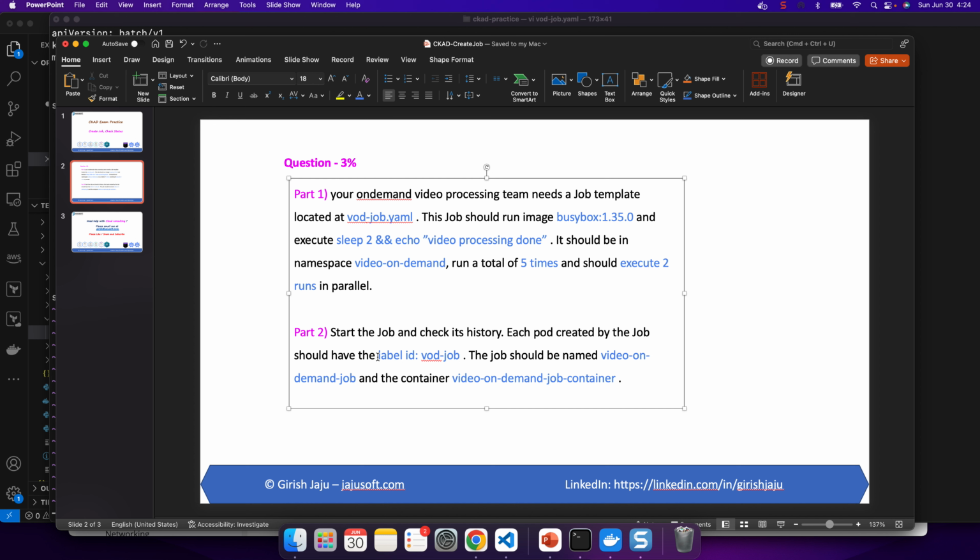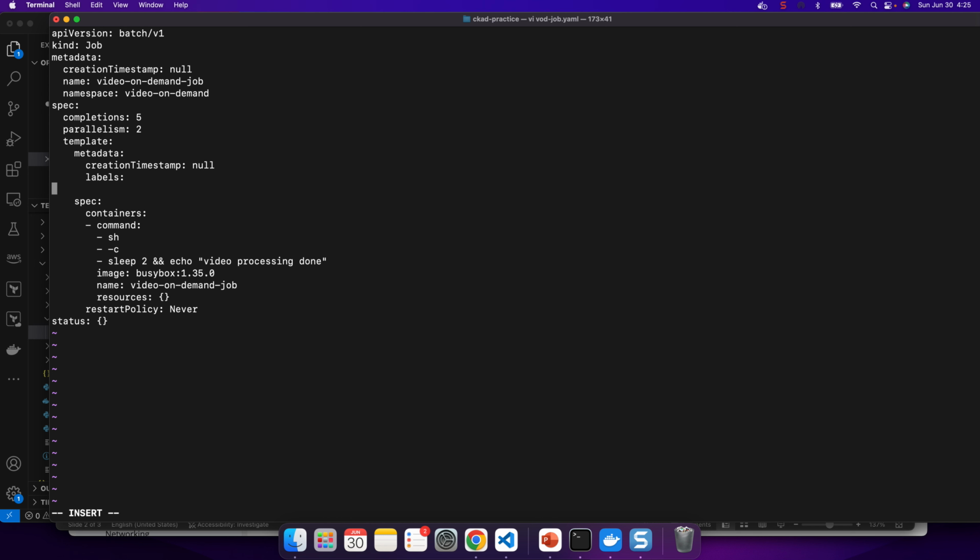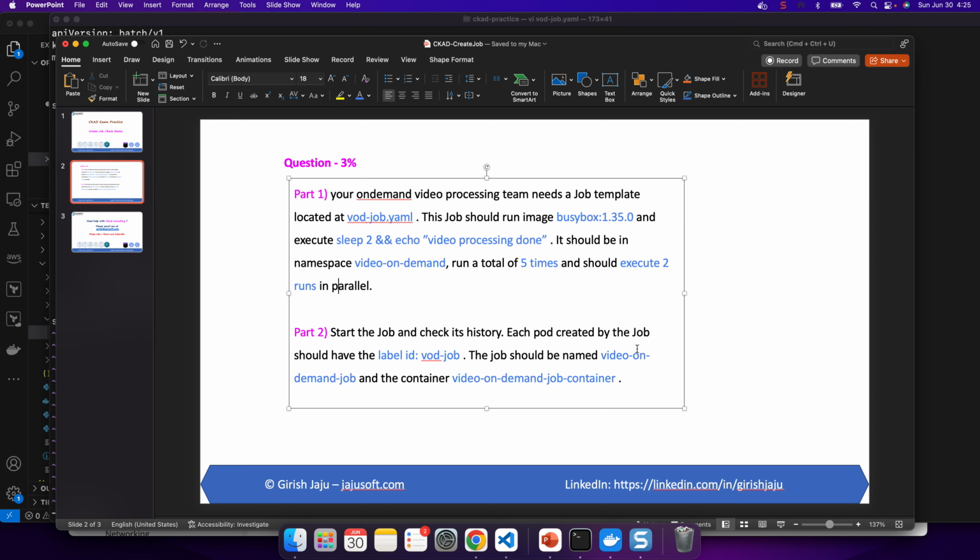Okay, we need to put the label, ID of VOD job, to the pod. So the pod is right here. So what we can do here is in the metadata section, we will put labels, and the label is ID, and we can verify all these things.